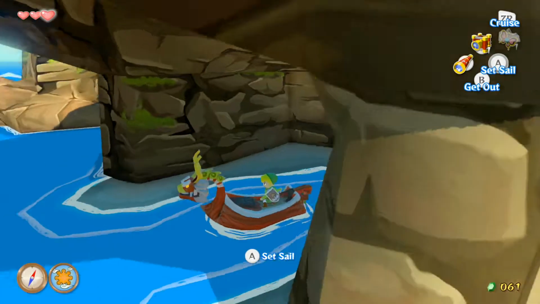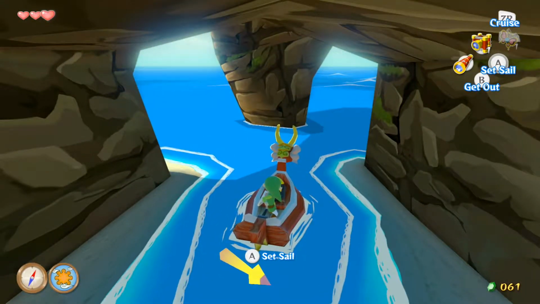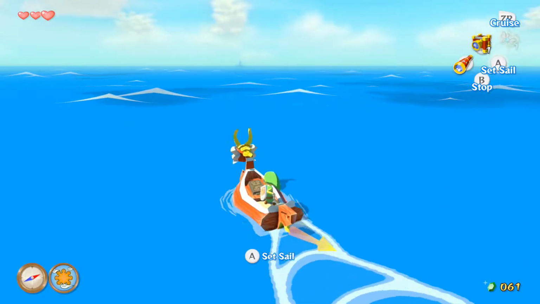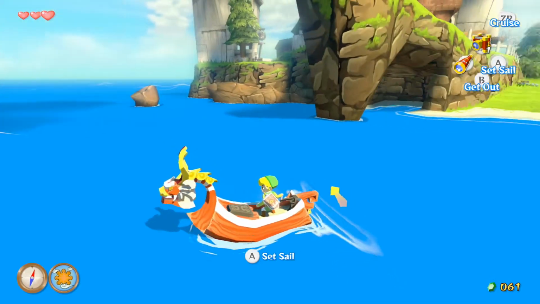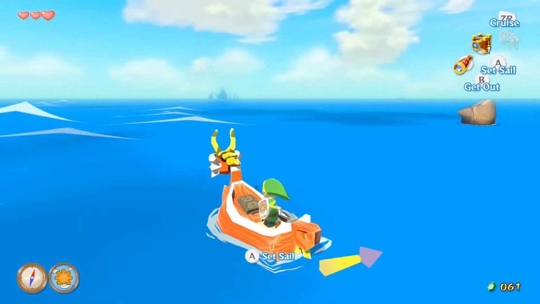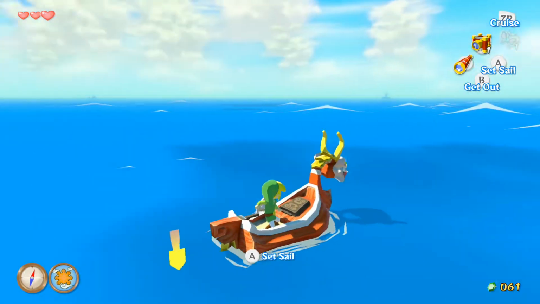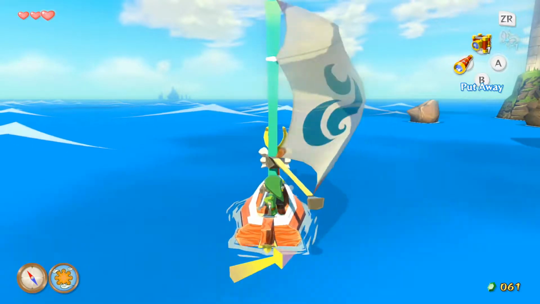So, in the boat, we can either set the sail by pressing A, get out of the boat by pressing B, or do this cruise by pressing the ZR button, which will let us go at a very leisurely pace, which is probably the pace that the King of Red Lions had to do in order to bring us here. Which is kind of creepy because I don't know how far away we were. I need to get used to these controls again. I switched it from what I had before to what I think it should be, just because I've been playing a little bit of Watch Dogs, and I found out that this is supposed to be the correct way. But let's finally get the show on the road.